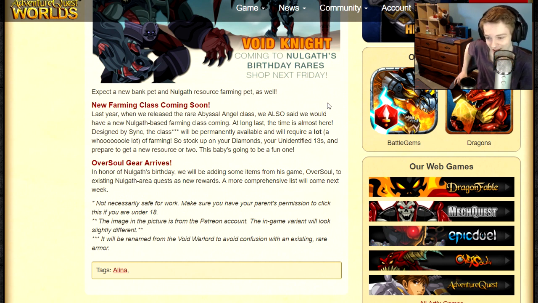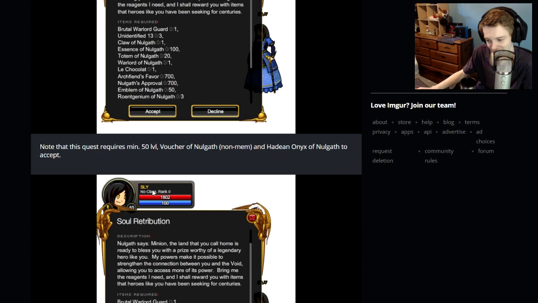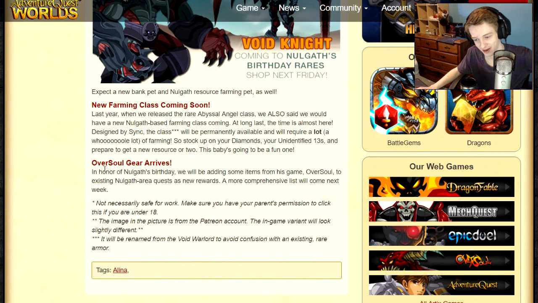So the whole lot, and then a lot, and then a whole lot back to back leads me to believe that the leaked, or not leaked, but kind of like, I don't know what to call them, I'll show it on screen here. So these requirements, on the design notes, they speak about new requirements and a lot of diamonds and other unidentified 13s. So these could actually be true. There's a good chance. There could be a changed version, because there's no mention of claw, or, well, they wouldn't mention all the stuff, but basically you just want to farm a lot, more NULGATH items than you ever farmed before.